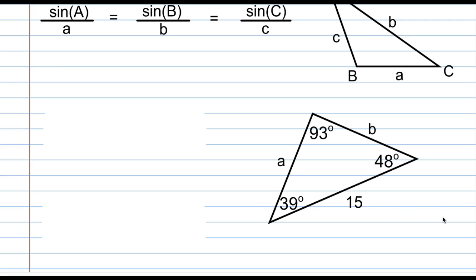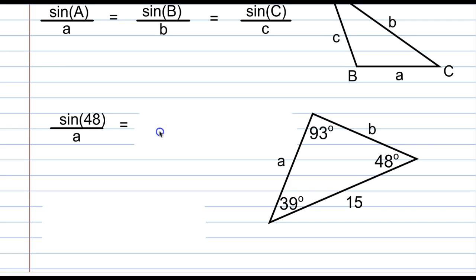So for this, if I'm going to solve for side length a and side length b, I'm going to use the law of sines. And let's say I want to solve for a first. Well, then I take the sine of 48. Notice that is the angle that is across from side length a. So the sine of big A over little a, that's my unknown. And I want you to try to fill out the rest of this equation before I show you the answer here. So what would that be equal to?